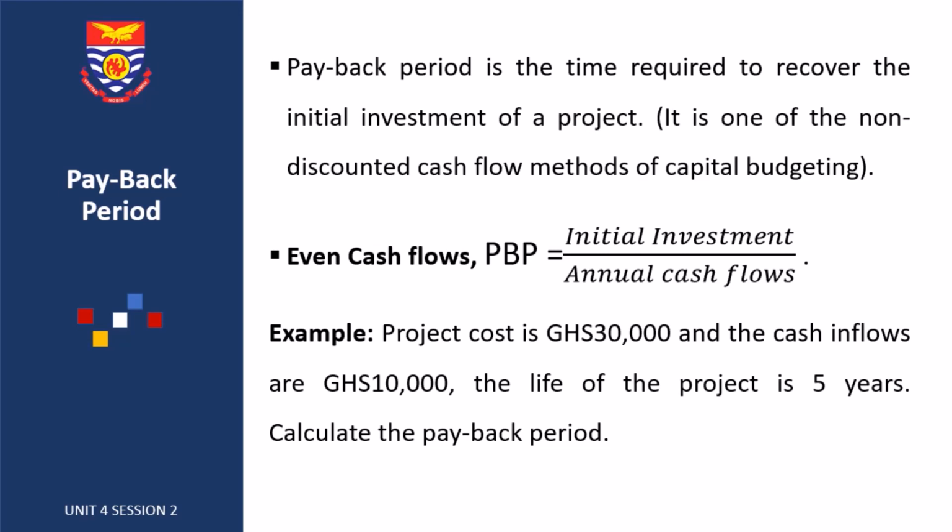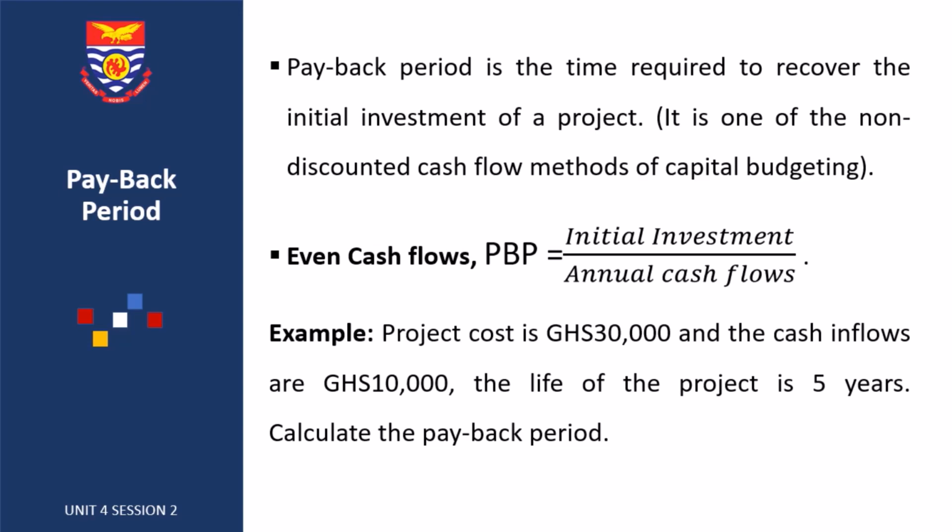years allocated. And we also have the uneven cash flow. Of course, it's the reverse of the even cash flow, where the cash flows are different at different time periods. Maybe year 1 is 500, year 2 is 600, year 3 is 400. So these are uneven cash flows. And even cash flow is the same amount for all the respective years. So if the cash flows are the same, the formula for calculating the payback period is initial investment over the annual cash flows.